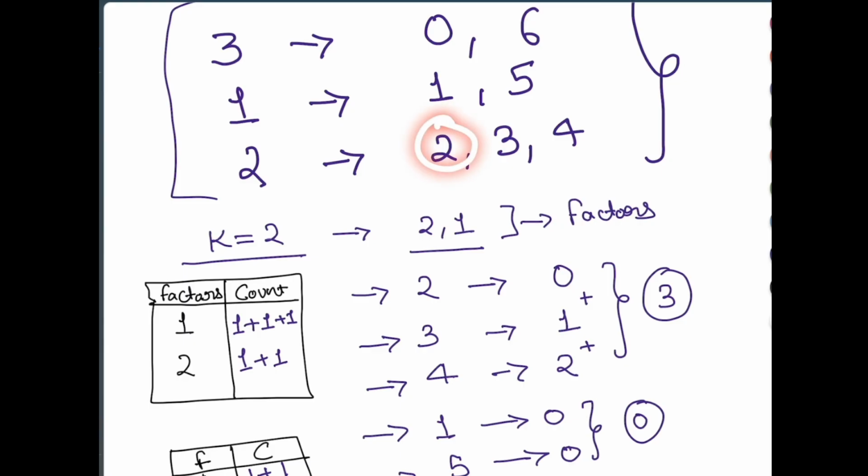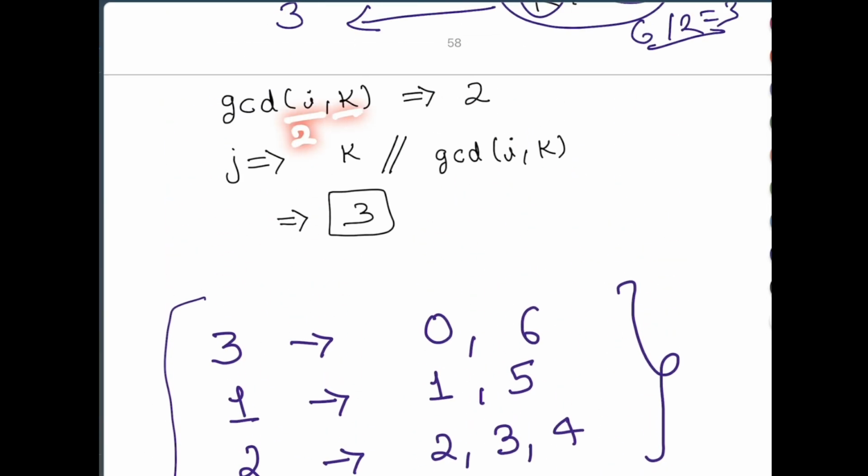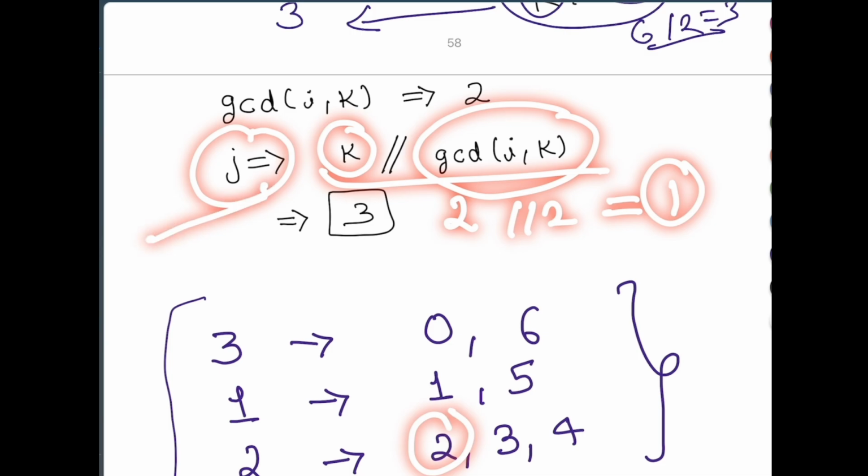Now this 2 is going to be equal to our I, okay? So we have an I which is equal to 2. We have a k which is equal to 2, right? Then what is the GCD? Coming back to the formula, we have I equal to 2, we have k equal to 2. What is the GCD? The greatest common divisor of 2, 2 is 2 itself, okay? So let me put it in this formula: the value of k is 2, the value of GCD is 2, so this is equal to 1, right? So the number which I need to form a pair with this index 2 should have a divisor, or should have a factor, which is 1.